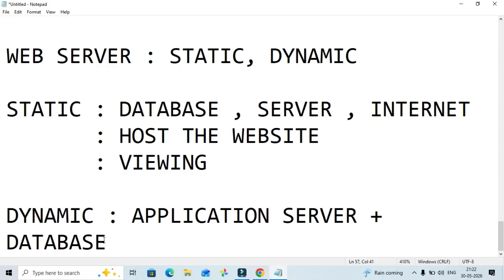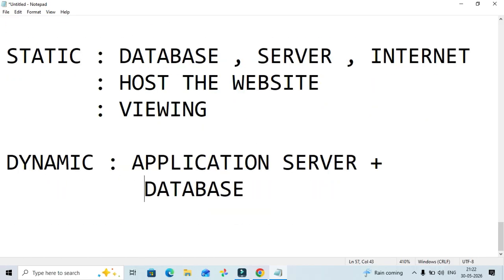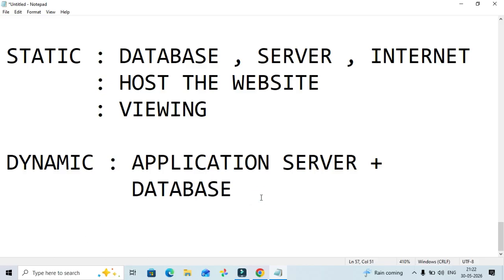For application servers, we all know about Apache Tomcat. These are the application servers that we use. For the database management system, we use MySQL, Oracle, and SQL Server. Combining these two, we can create a dynamic website.